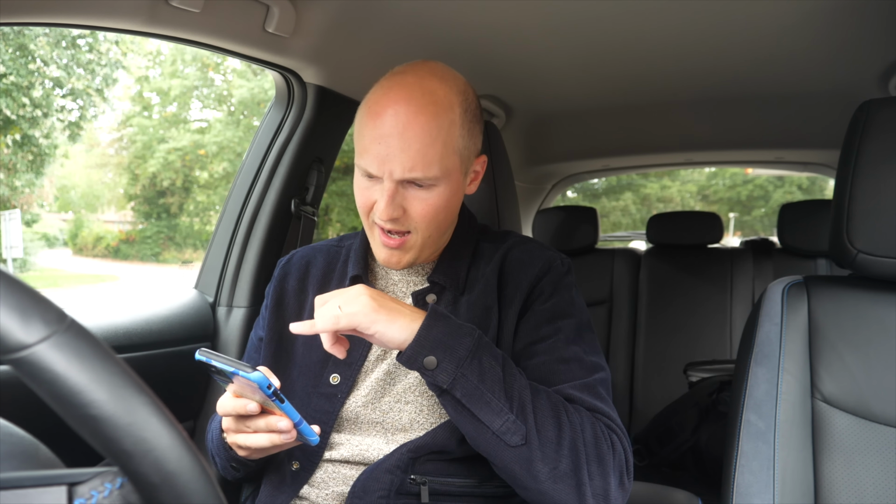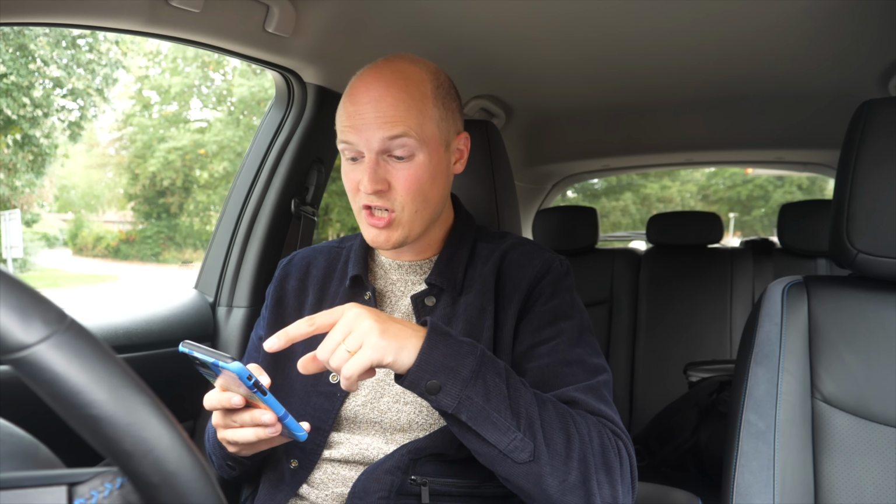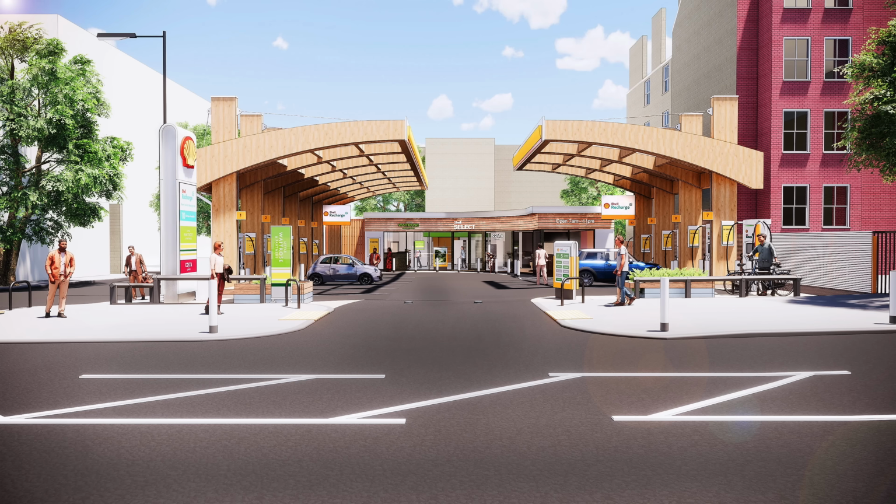Here we go. So yeah, in total, currently, there's nearly 7,000 charging points in this overall Shell network. But by 2025, they want to have over 5,000 charging points on forecourts. And actually, near me at home in London, they've got the, is it Evelyn or Project Evelyn? Where essentially they're creating a whole new forecourt experience purely for EVs. So it might look like a relatively traditional forecourt, but instead of fuel pumps, there'll be high powered charge points, 150 kilowatts I think, so like 10 of those or something.